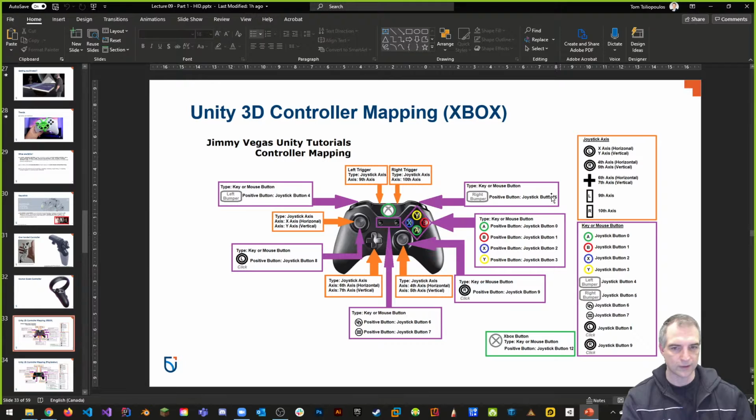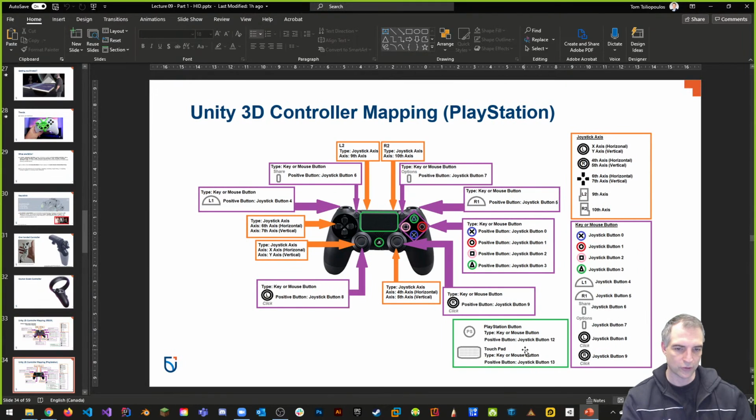And one of the things that the PlayStation controller had that was different than the Xbox was the touchpad. And I just want to put it out there for you guys. How many people actually use the touchpad for gaming? If you have a PlayStation. I mean, it was out there. It was something that Sony introduced. But how many people actually use that thing for any kind of gaming at all? Because it was made so that it could be like a touchpad on the controller itself.